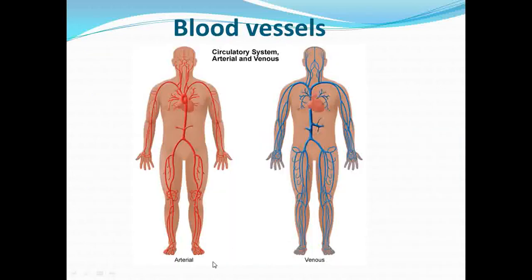So it's quite a serious condition. We've got the arterial blood vessels going around the body, and the venous blood vessels, so the veins in the body. And you'll see here in particular the colour, so we've got red and blue, and the red indicates that the blood has oxygen in it, so that's oxygenated blood, whereas the blue is deoxygenated, so it doesn't have as much oxygen in it. That gives it its red colour.